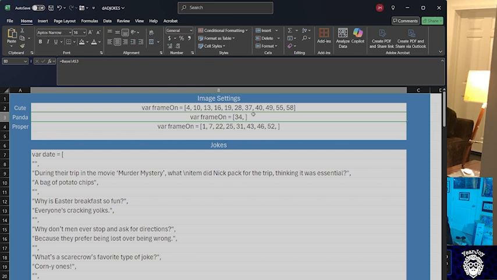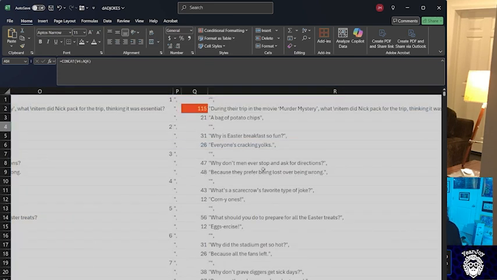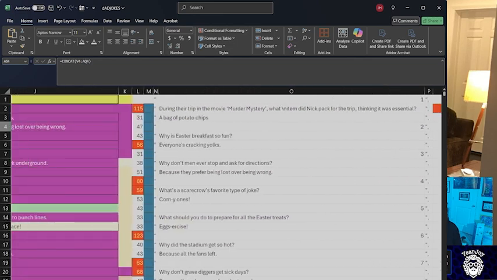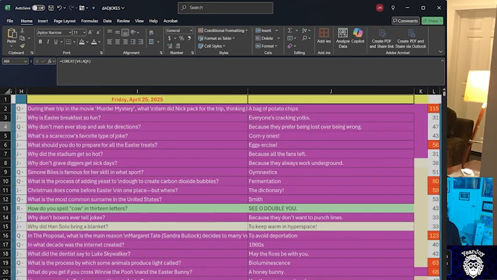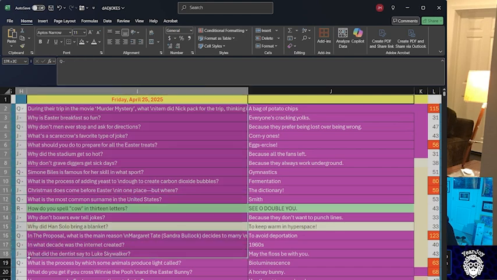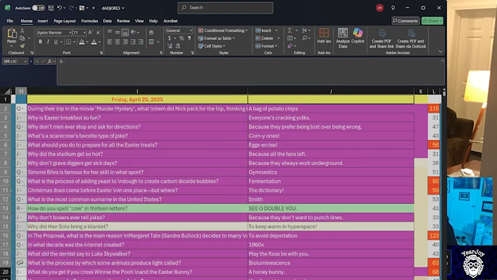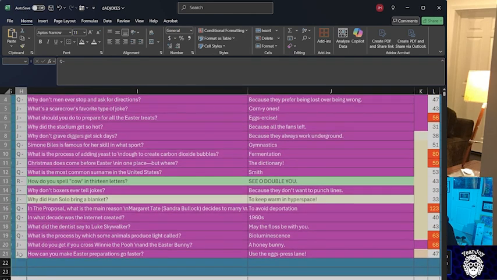And then having the spreadsheet tell me which ones they are, that made sense to me too. So like I said, if we're looking at this list here, as long as I have this over here marked correctly, then it will always put the right picture up. So yeah.